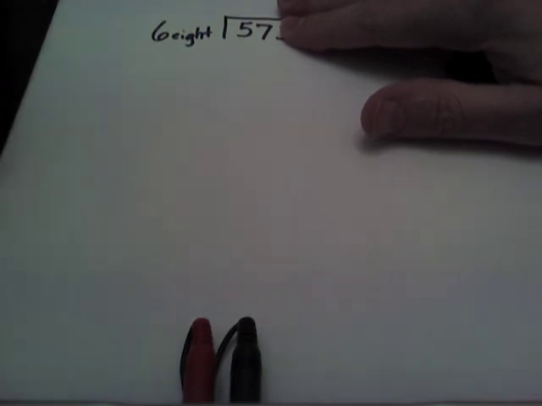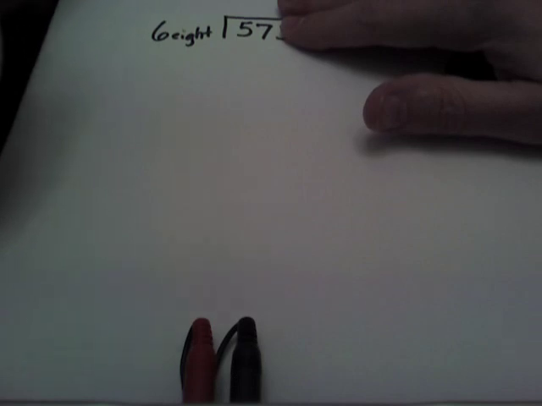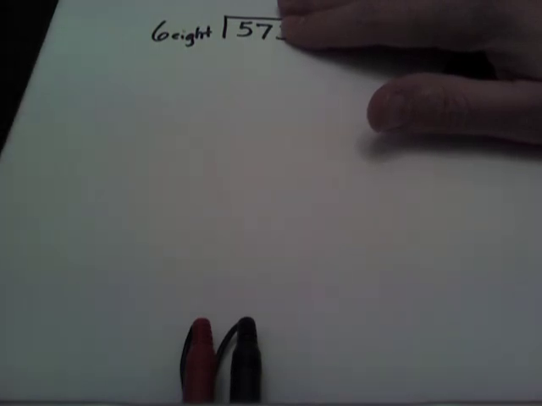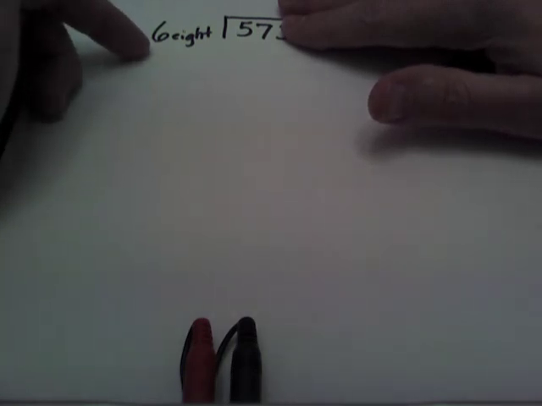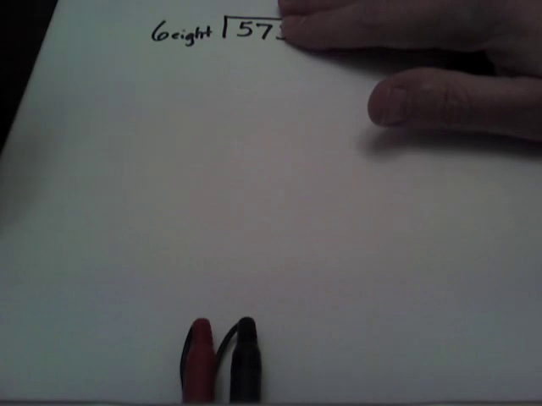Now, the actual quotient though, that's sort of a different matter. I'm not exactly sure how many times 6 will divide 57. So let's go to our chart, our multiplication table on page 212. We know that multiplication is the opposite, or the inverse, of division. Therefore, if I know that I want my multiplication answer to be close to 57, and I know that what I want to be dividing by is 6, then I need to look at the first column of 6, and I need to look inside the table for something close to 57.